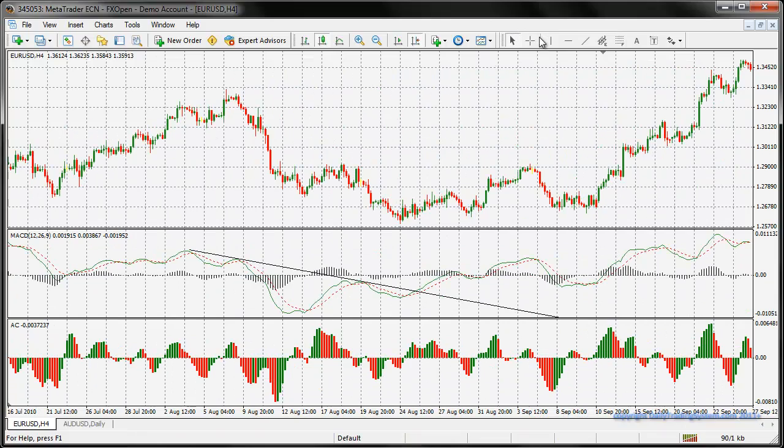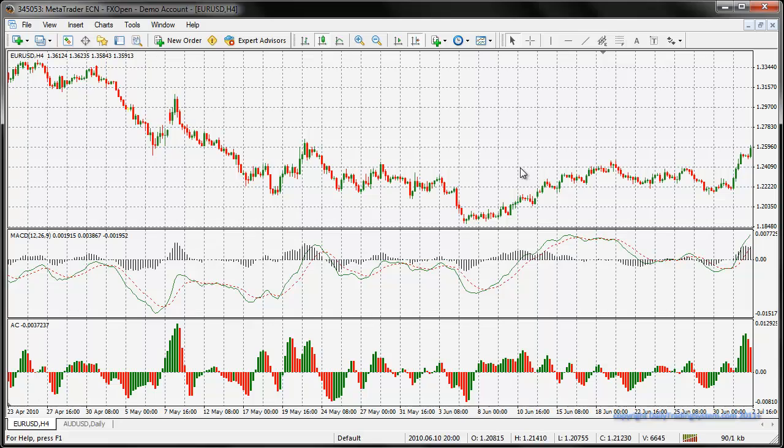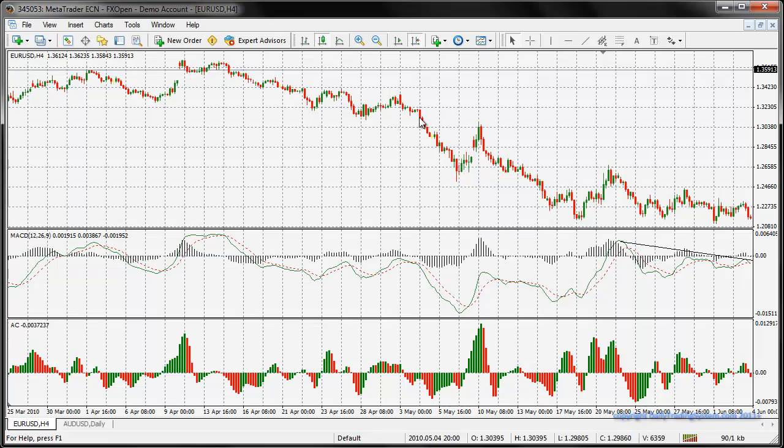Like, let's go in for this one for instance, and we can see where this line breaks on a red line right there, so that would basically be a no trade. Then we need to find another area in the market. We need to take it from one peak to the next and see where this line goes in. Well, that actually fits on the green, so that would have been okay. It fits on that little green bar right there. Plus we're above the vertical scale, so that's also important. And then we can find another one.